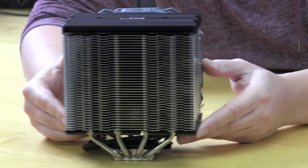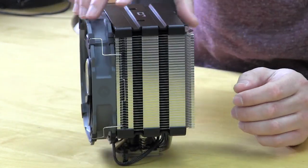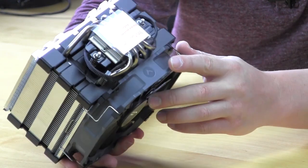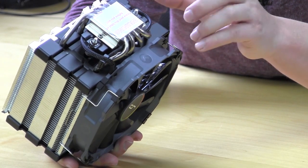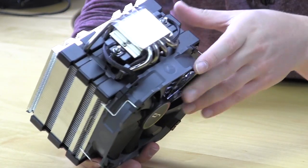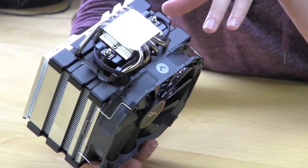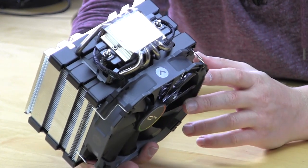Taking a closer look at the back, you can see that really dense fin stack. At the bottom you can see the heat pipes — we have one, two, three, and four. These are nickel-plated copper heat pipes that go through the base of the cooler and go up in a U-shape into the heat sink stack. If you're not familiar with CPU coolers: your CPU generates heat at the base, that heat is transferred through the heat pipes up into the fin stack where it's dissipated, and then your fan blows all of that heat out of your system.